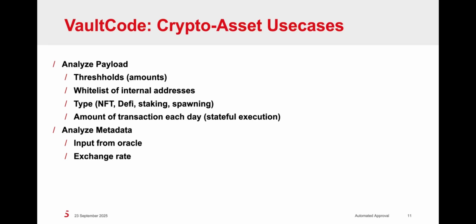With the stateful execution, you can also count the amount of transactions per day and say I have a daily limit. And each time I approve, I add it to my state. And then at some point you say, no, you reached your daily limit, like on a credit card, and say, enough is enough.